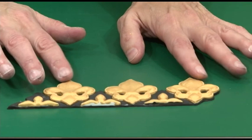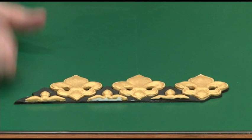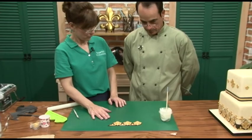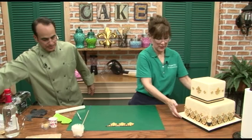Okay. Now, what I would do is, before I transfer that to the cake, I want my black fondant to stiffen up even more so that when I transfer it, it is not going to stretch and distort and tear, but in the interest of time, we're just going to go for it and put it on the cake. Okay? So, let's get this out of the way. Change places. Yeah, that's a good idea.